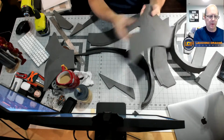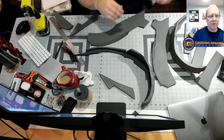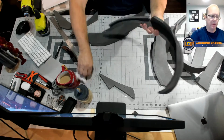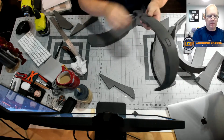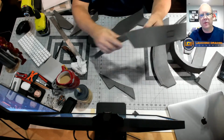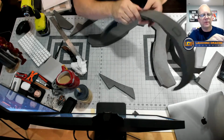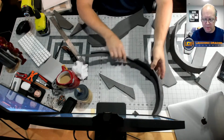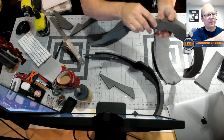Alright, so there's that piece for the other side. Set that up over there. Alright, I think these are probably ready to attach. Okay, so I'm just going to go ahead and rock that over there like that. So now that's what we're left with, along with a little paper towel fragments there. A little bit of an indent down here, but that's okay. That's the way it's supposed to be. Same thing on this piece.